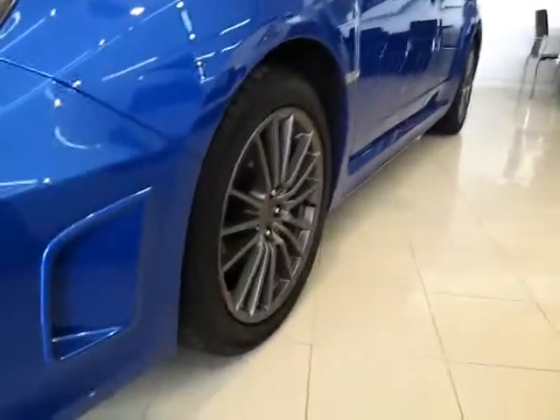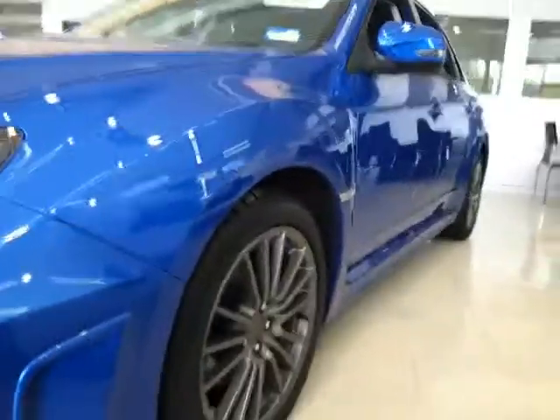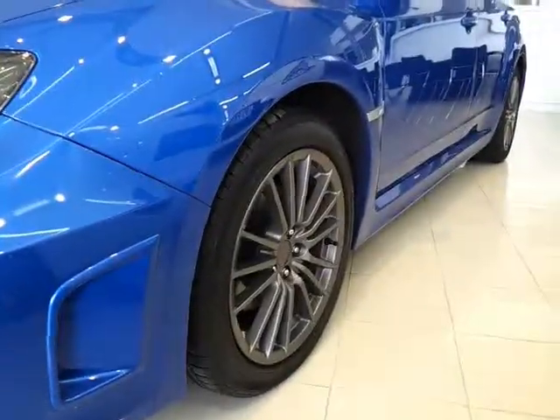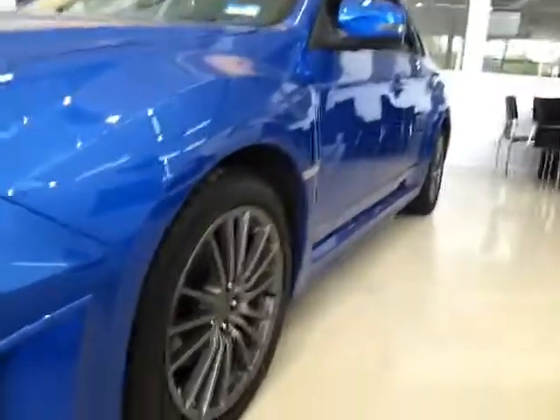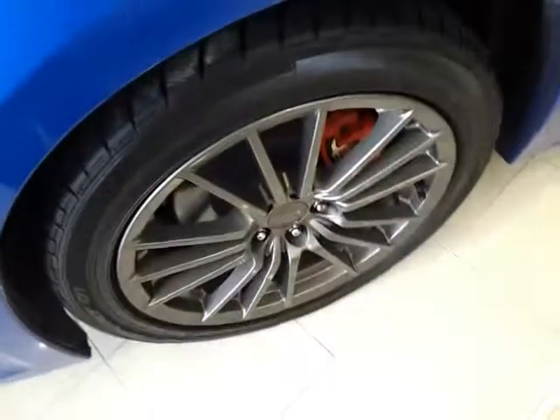Nice and straight. It doesn't have any rego on at the moment — the rego is actually expired — so you can get 6 months registration included in that drive away price, or we can do it for the excluding on-road price of $37,998. I'll just show you the alloy wheels there.